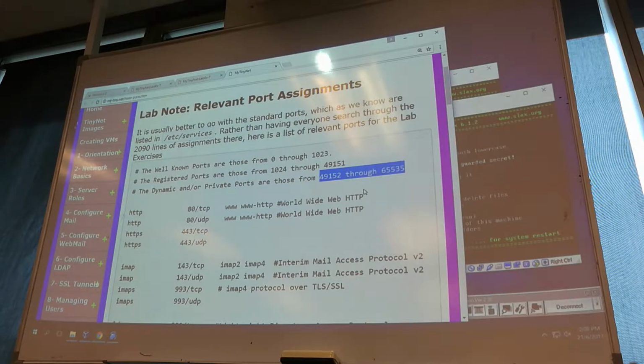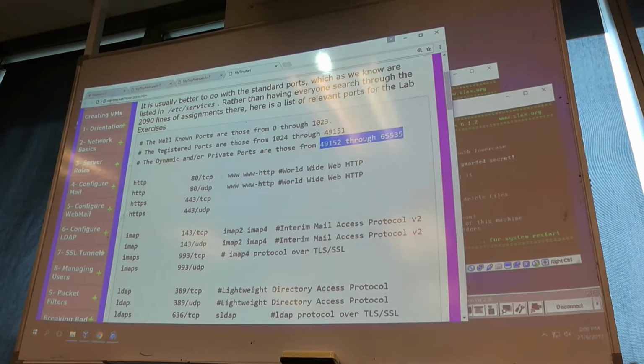But these are the important ones, and as you can see, there's an HTTP port. The standard one is 80. And then for HTTP encapsulated in an SSL packet, okay, the standard port is 443.